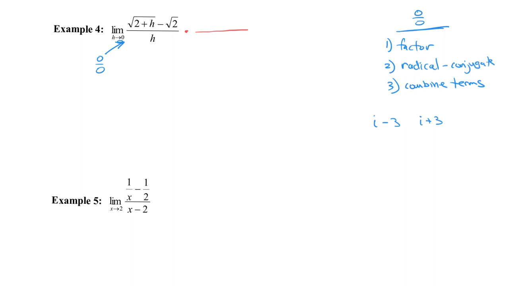And the higher you go in math, the more often you will multiply something by 1. And the way we do this is we use this idea of a conjugate. So I'm going to change that negative to a plus. And I have to make the denominator be exactly the same, because now I am just multiplying by 1, right? Anything divided by itself is 1. So I'm multiplying by 1. And when you do this, this will clean this up for us and allow us to get out of this indeterminate form.